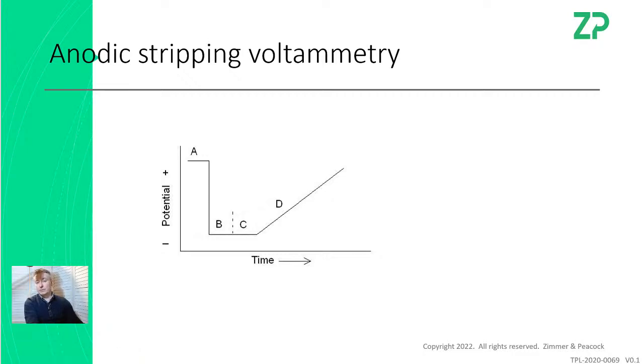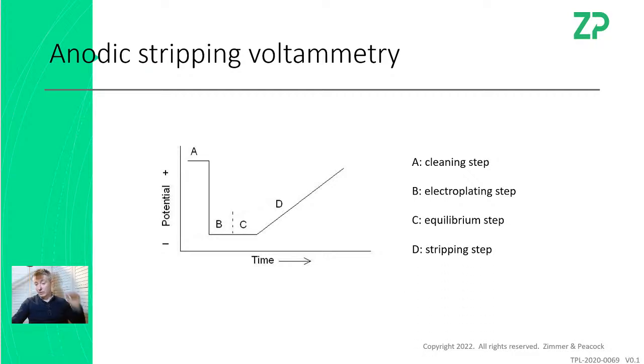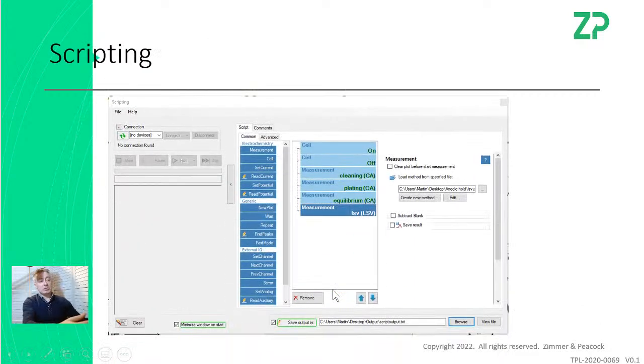You will need to use a technique called anodic stripping voltammetry. In anodic stripping voltammetry, you have a voltage of maybe about 0.5 volts for the cleaning step, the electroplating step, which might be around negative 1 volt, your equilibrium step, where you just keep it at the same voltage, and then your actual stripping, when you go from the cathodic potential of, let's say, minus 1.1 up to about 0.5 volts. I've looked at the software that you're using. I think you might have to use the scripting part of the software in order to have all those steps automated. There were 4 steps there: the cleaning, the plating, the equilibrium, and then the linear sweep voltammetry as well. So I think you might have to program that into your software.